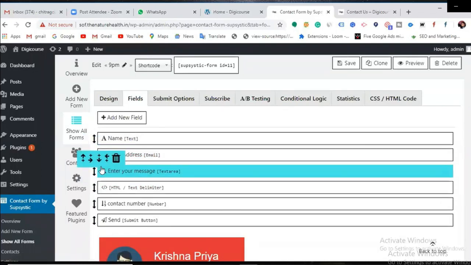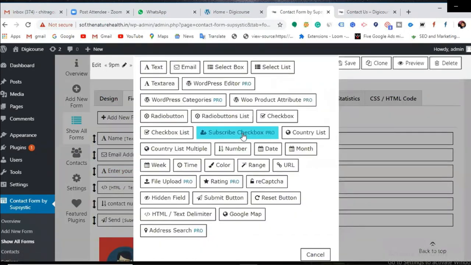I'm not talking about those, when you're putting the cursor, yes, these things. If you use that, it is asking you now, email address, what is this field, enter your message. So the upside of enter message, what field you want to add. If you want to add any field, you can just add it, like subscribe, check rows, country list, month. If you click on the top arrow, you can add something on the top side. If you click the down arrow, you add a down section. If you click on the right side, you add a right side.